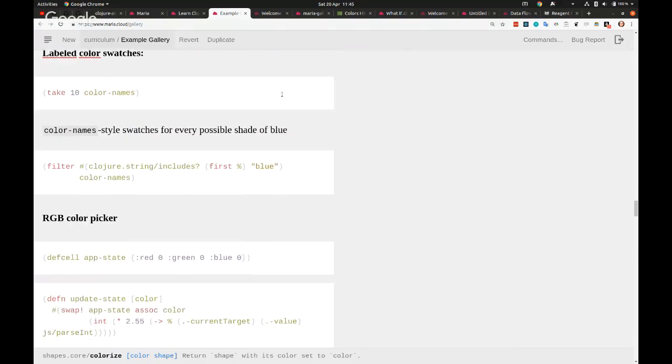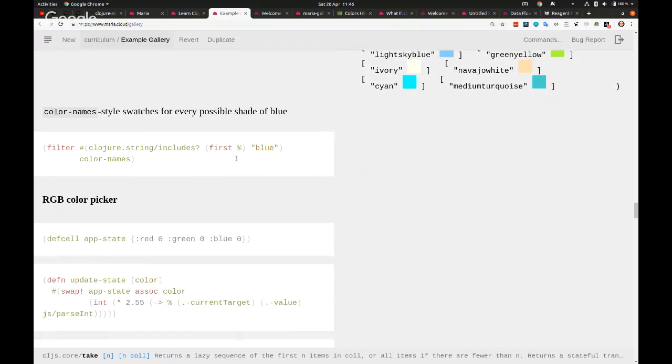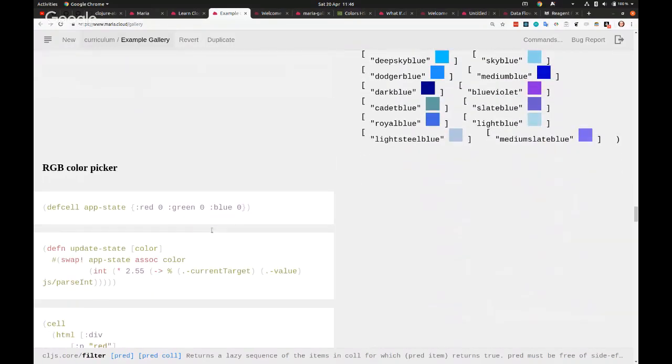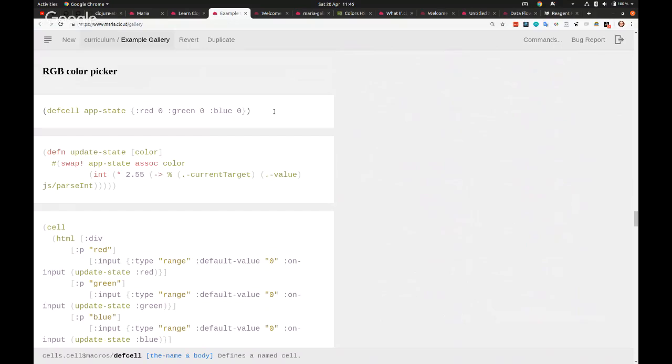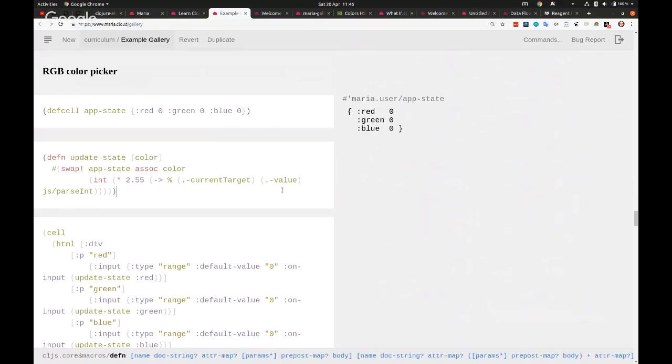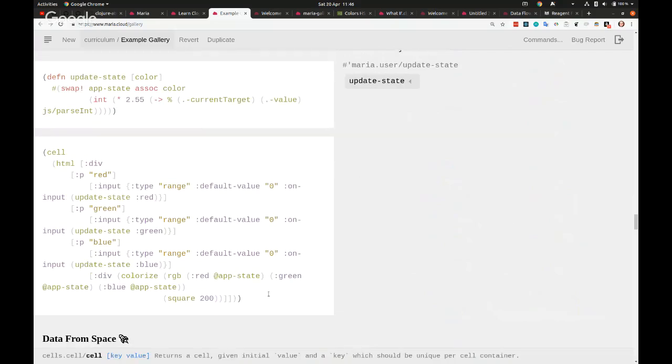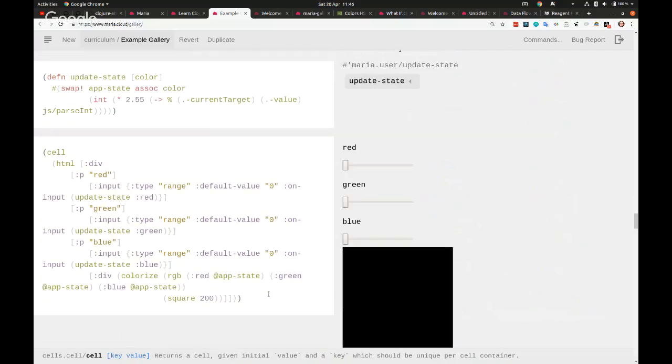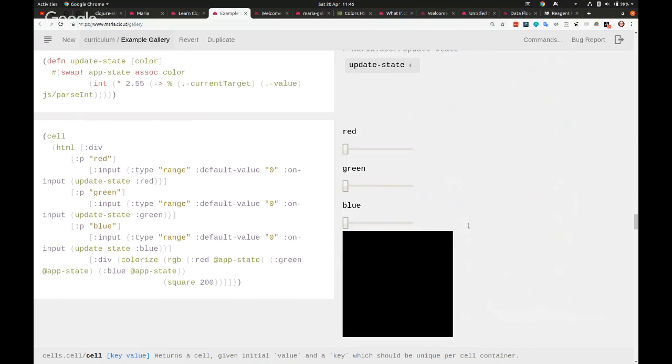Take color names. Here's just some nice Clojure examples of getting the values of blue. I think we've seen that before actually, but creating a color picker would be quite cool. Let's see what this looks like before we do that. Okay, so this again is more sliders.